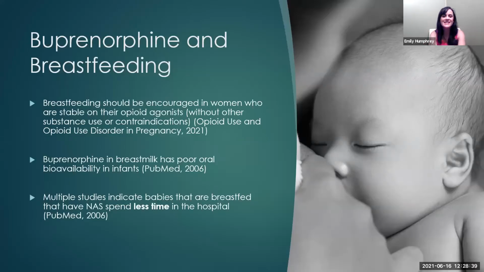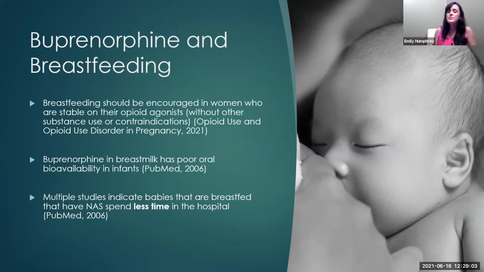Buprenorphine and breastfeeding. So it is encouraged in breastfeeding. Almost every resource I found said that it should be encouraged. It has been well studied in the breast milk of moms on buprenorphine and in the urine of infants that are breastfeeding. And it has very poor bioavailability, so it's really not being transferred that much. It's very, very small amounts.